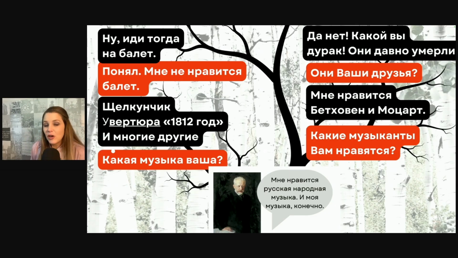So just again, it's your imaginary friend, so you and Tchaikovsky can talk about whatever you want in your head. Another direction we could take our conversation tree is we ask him further, like, oh, what other musicians do you like? Какие музыканты вам нравятся? So sure enough, he would have been influenced by some of the musicians of the 18th century. So he says, мне нравится Beethoven и Mozart.